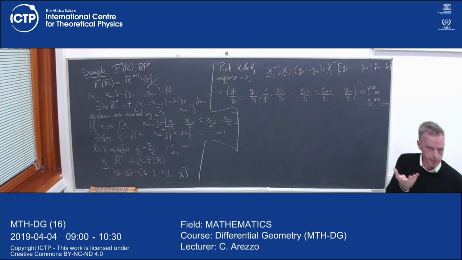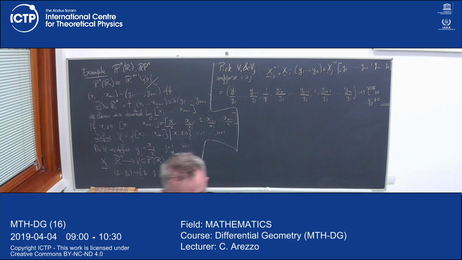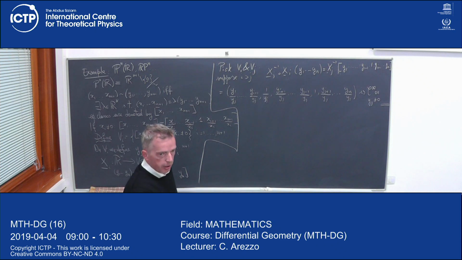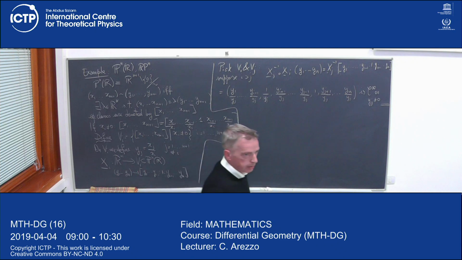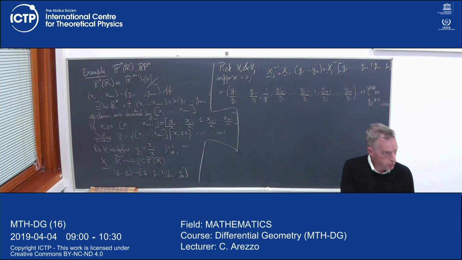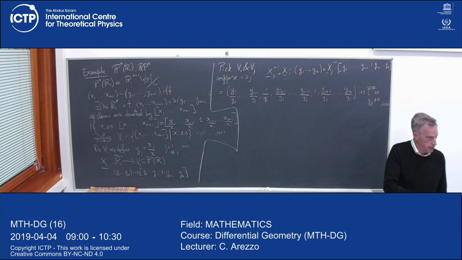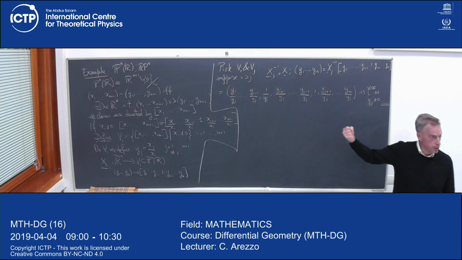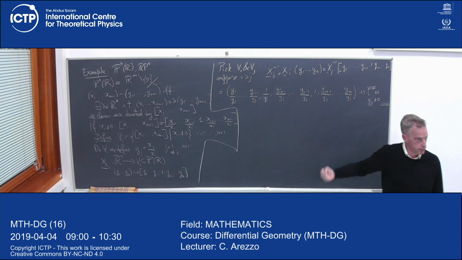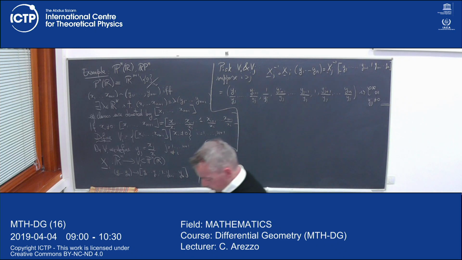Okay, this is probably the first object you see that has actually nothing to do with R3. Well, also the hyperbolic plane, if you want. In that case, the problem was the metric. The hyperbolic plane is a disk, so of course it's everything you want in R3. But the metric you put, the first fundamental form, is the obstruction. Here it's actually the topology. The topology cannot come from the topology of R3.